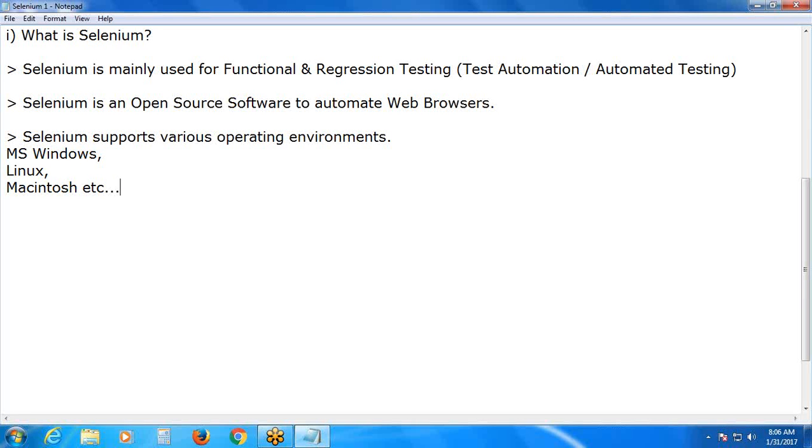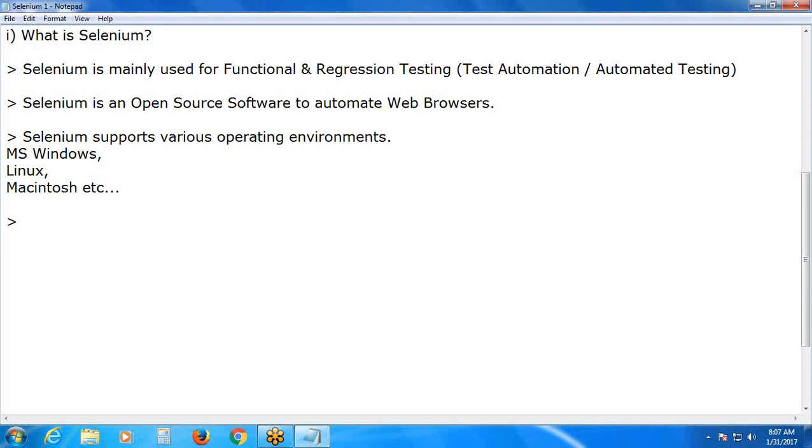Yes, you can install or configure Selenium and use it for functional testing. Suppose our AUT is installed on Macintosh. Yes, you can use Selenium for functional test automation. For UFT, formerly QTP, if our application is deployed on MS Windows, you can use UFT. If it is deployed on Linux, you cannot use UFT. Getting this point, Vijay? Operating environment support.